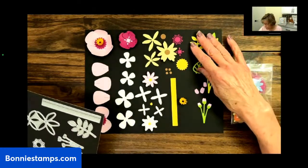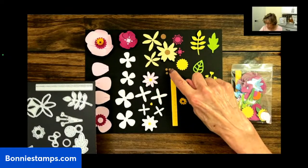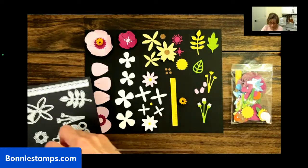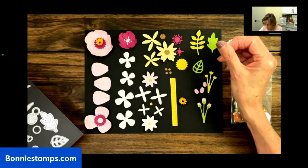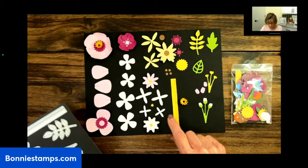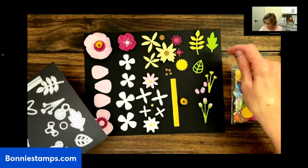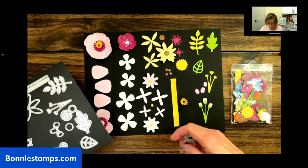And then we have these 3 leaves. And this die right here, it's 4 little cutouts. That's what these pecan pie pieces are. And then we have 2 of this die, and that's what I have on the center of that one. And here's another one hiding kind of under the daisy there. And this is this round cutout right here. If you look at this flower, I got this yellow piece, which is this strip here, which comes off of here. Then I have this right here, which is this die. But holding it all together first is this piece, which is this die here. So I put that down, then I put this one on, and then I made this to put on there.